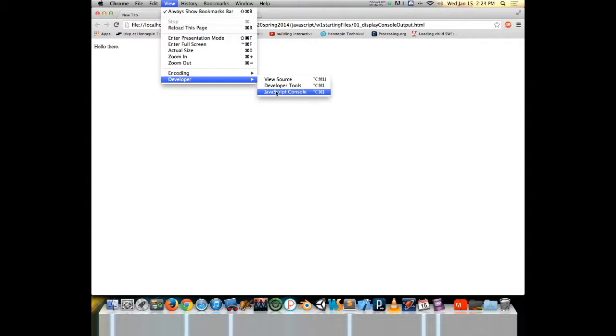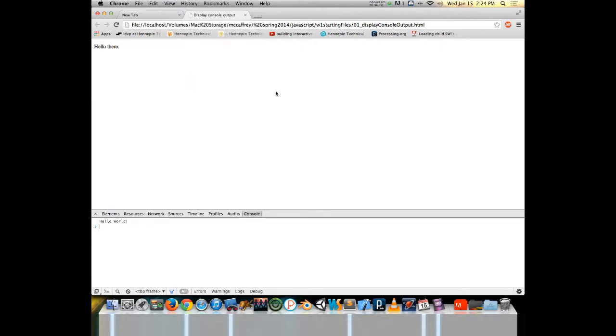And it's Command Option J if you're on a Mac, and I'm assuming then Control Option J or Control Alt J if you're on a Windows machine. That pulls up my JavaScript console, and I will see inside that console, which down at the bottom in my developer tab here, it's showing the console, and it shows me, hey, look, there's that message.